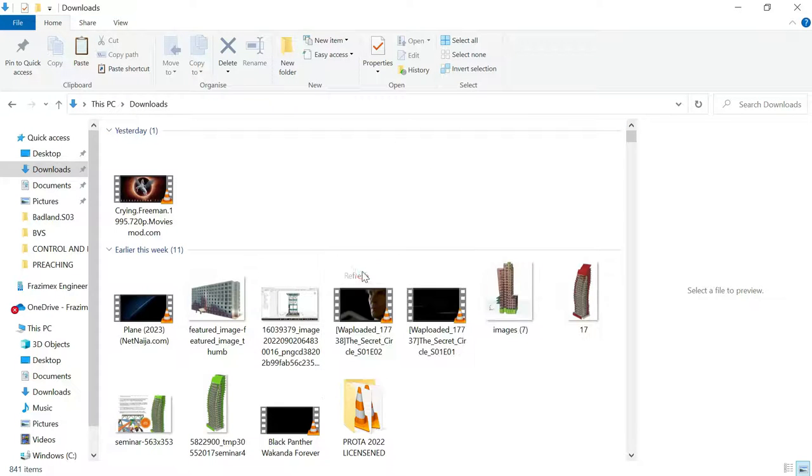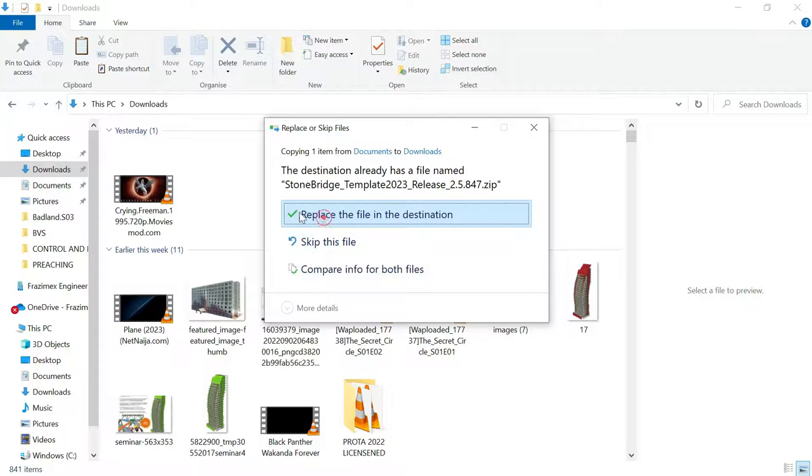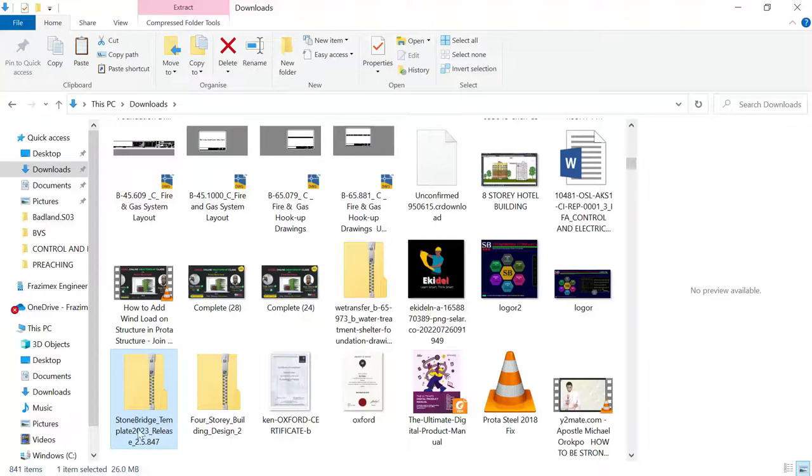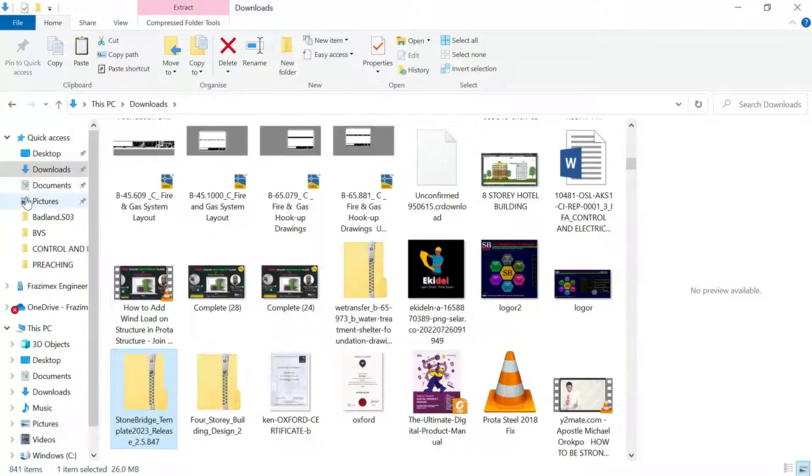This is how it will be in your Downloads folder: the Stonebridge template 2023 release. I would say you should copy it after you're finished downloading it. Once your payment is successful on that link, this template will be sent to you automatically.